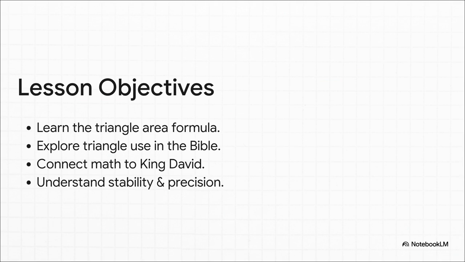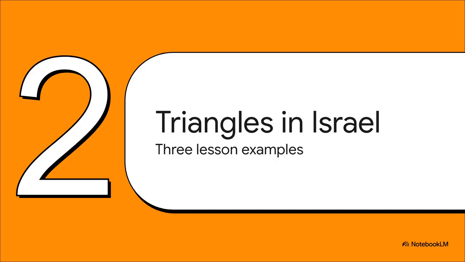First up, sure, learn the triangle area formula. Okay, that makes sense. But then it just gets wild. Explore how triangles were used in the Bible. Connect math to stories of King David, and understand the importance of stability and precision. You can already tell this is about way more than just math. So how do they actually pull it off? Well, let's walk through the 3 main word problems that students are given in this lesson.